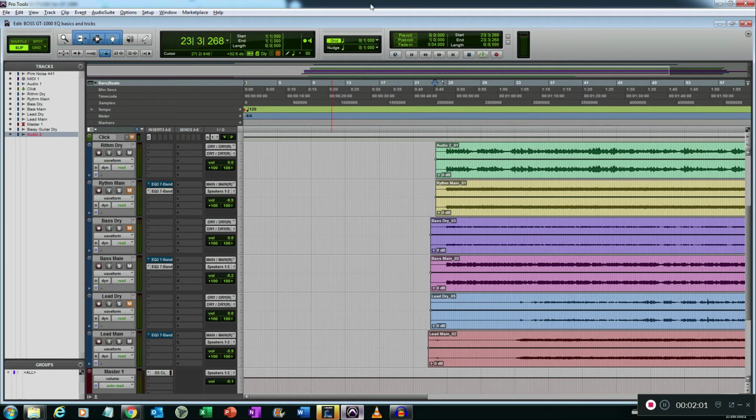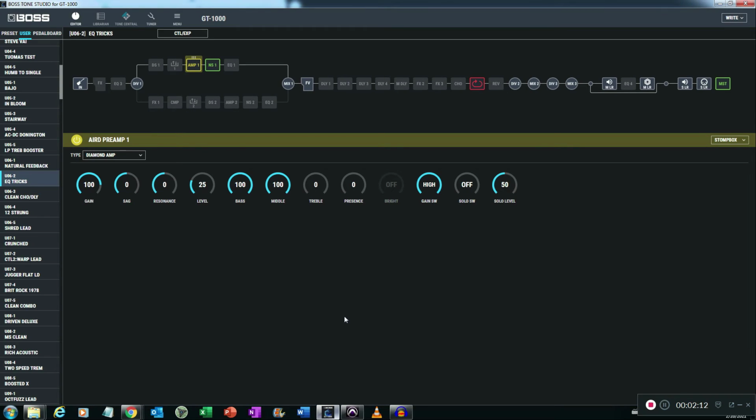But if we add clarity, it will at the same time make you feel that mids decrease. So let's go again and let me do some adjustment using the equalizer here after the amp. Okay, let's go.